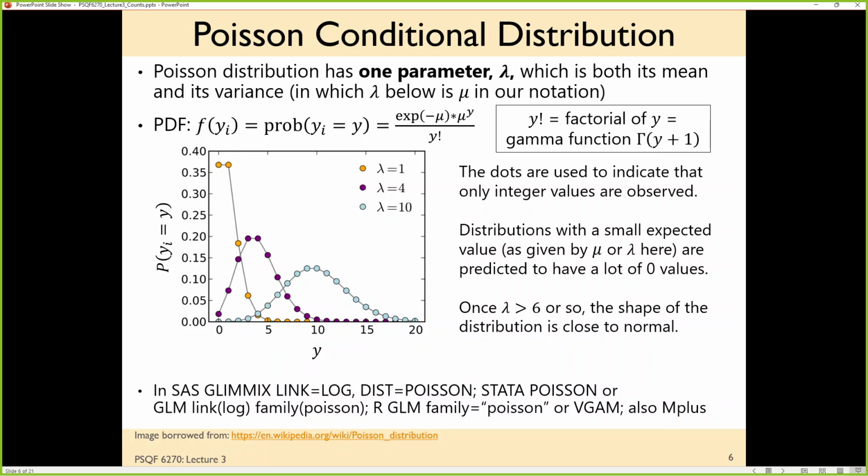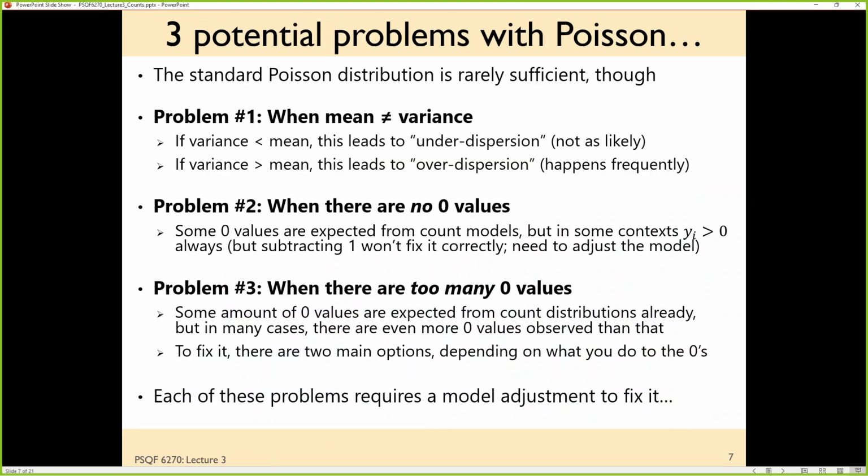All right, so this is nice, but it never works. I've never seen this hold in data, ever. But it's the jumping off point for things that will work. So we're going to take this and add stuff to it to make it work. There are 3 reasons why this might not work. Number 1 is that usually the mean and the variance aren't the same.